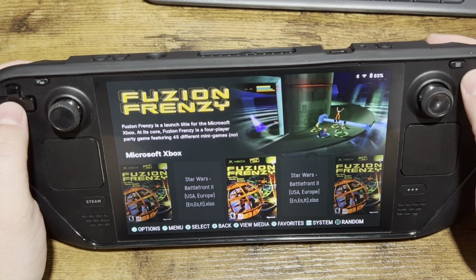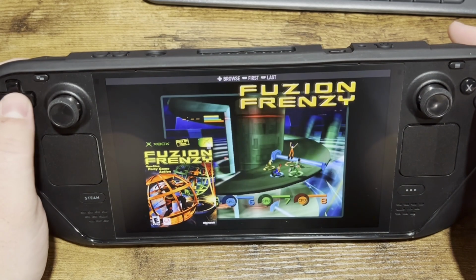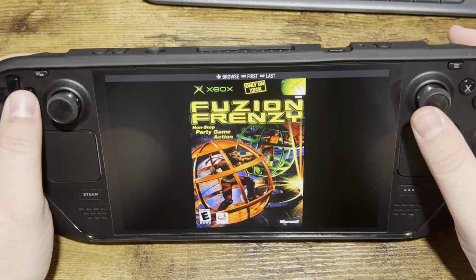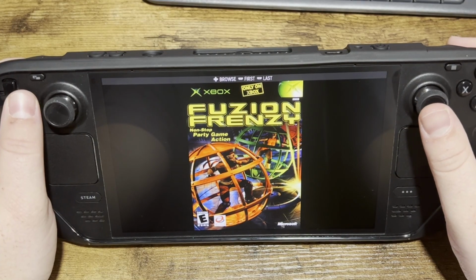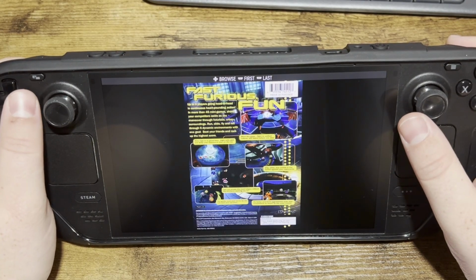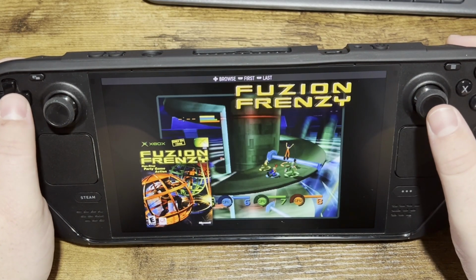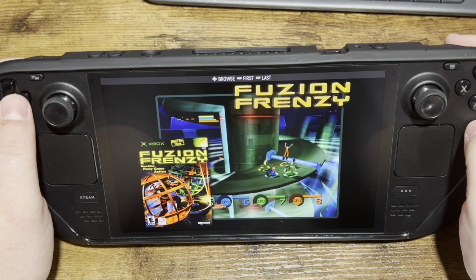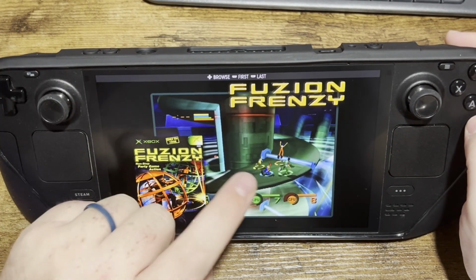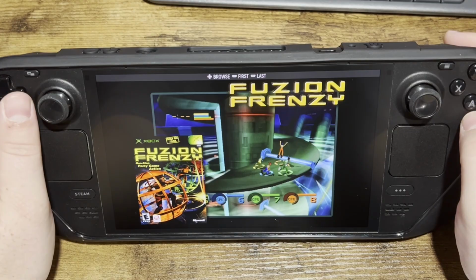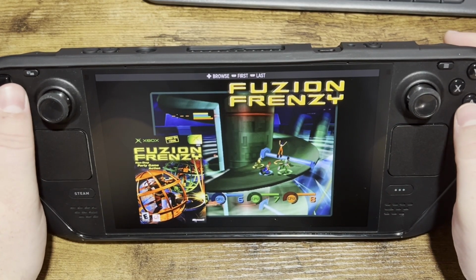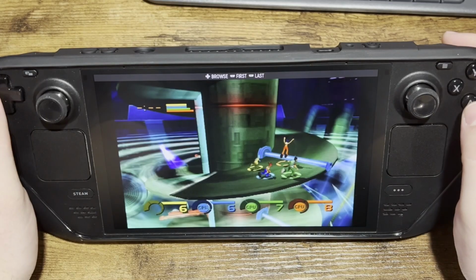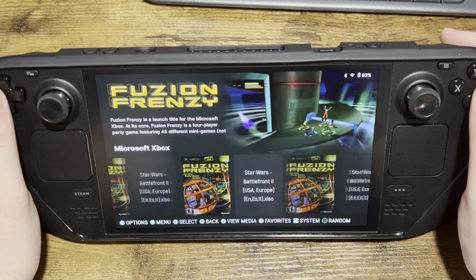So I can do X to view the media that it's scraped. So there's feature pins here, for example, for the Xbox original. There's the cover for the game. There's the back of the box. There's like an in-game screenshot. The level there is fun. It's called like Twisted Tower, I think. That one's a lot of fun though. And that's it. Sometimes there's a manual as well and a video.